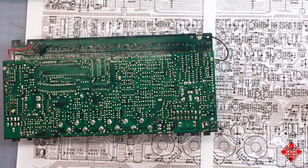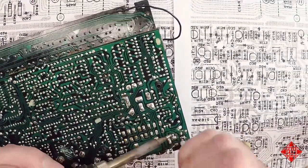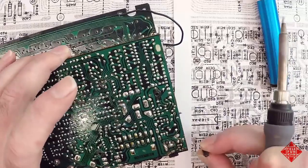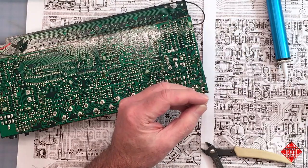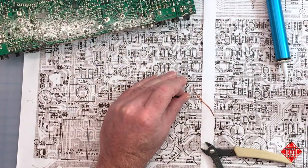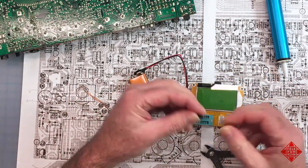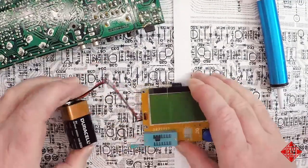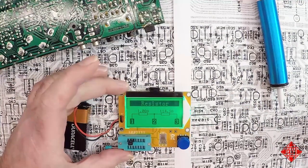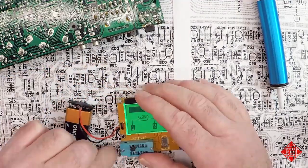First things first, let's get this transistor out of there. Okay, this is the transistor that appears to be shorted, the B647. We'll put this guy in our little $20 transistor tester and see what happens. Yes, and so it's showing up essentially as two resistors. And so this transistor is definitely dead.